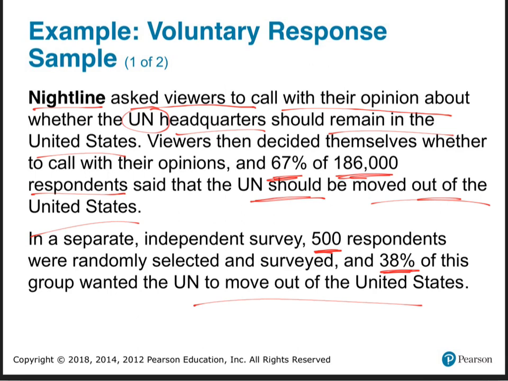500 is enough. We'll talk later about how do you know, because I only asked 3 people, right? And 2 said yes, or that's not enough. Basically it's the chance of luck. We'll talk about how do you know when it's too few people. It all has to do with what the chance is of luck. You're only asking 3 people. Yeah, you could easily just get a random weird 3 people that had a strange opinion. But 500, that's pretty reliable. That's plenty. You're getting the truth with 500.